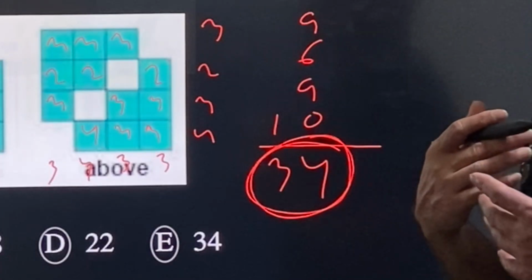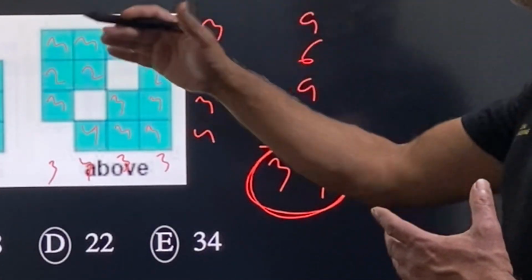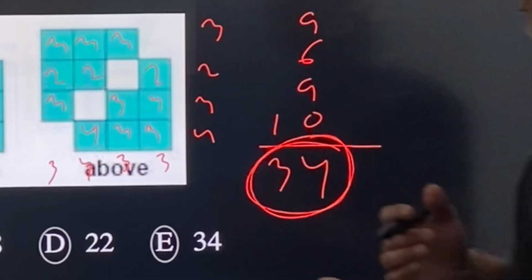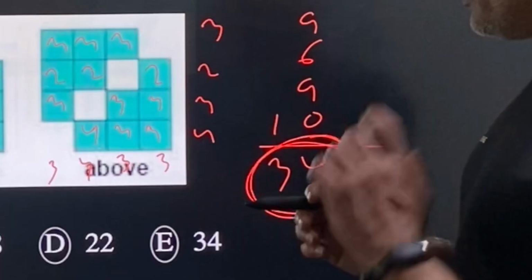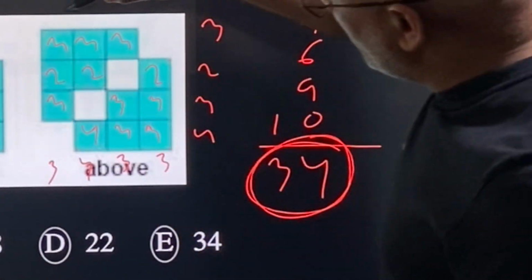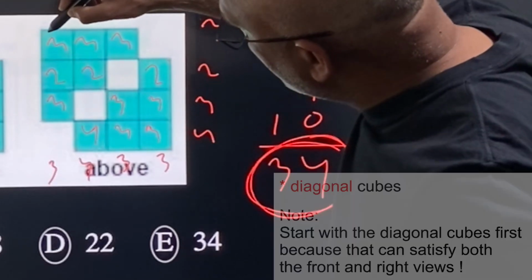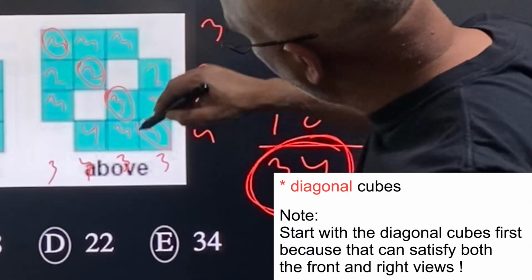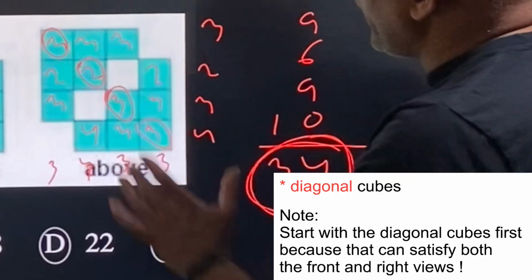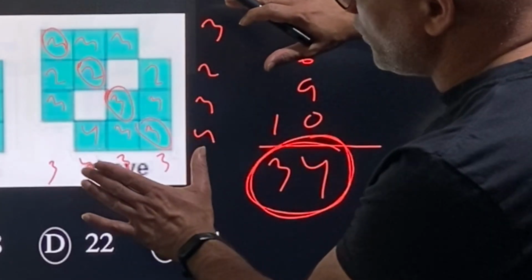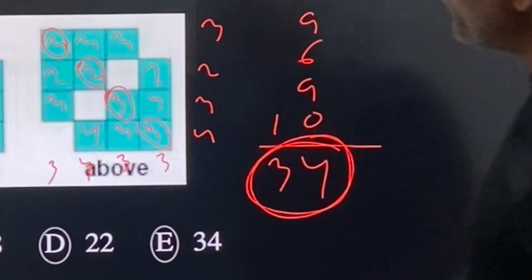Now, we wanted to see how many of those cubes we can remove. So, this is how we do. Remember that we need to preserve these three views, right? So, let's pick the corner cubes, 3, 2, 3, 3, and see, just by keeping those, if I can maintain the front and the right view.